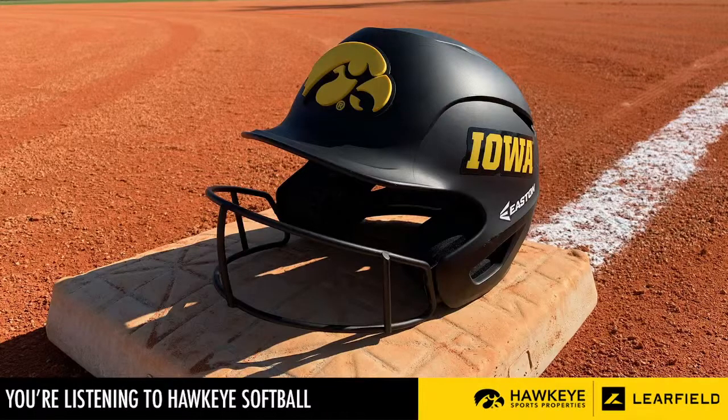Denali Lecker moves on to third, and it brings up Sammy Diaz. First hit of the day for Sophia Morris. Again, she walked three times, and now she finally gets a base hit. 6-3 the game. Nobody out. Runners at the corners for the Hawks and Sammy Diaz at the plate.